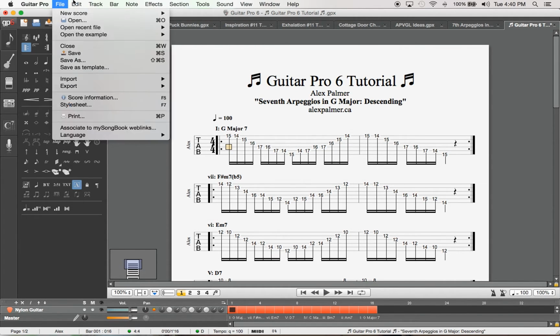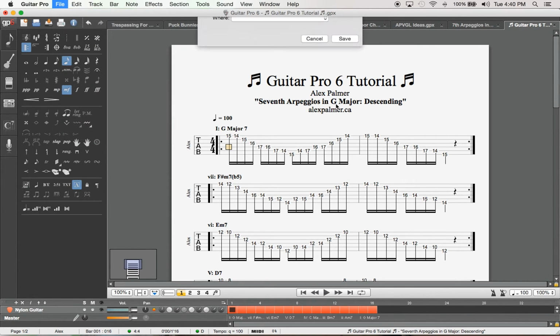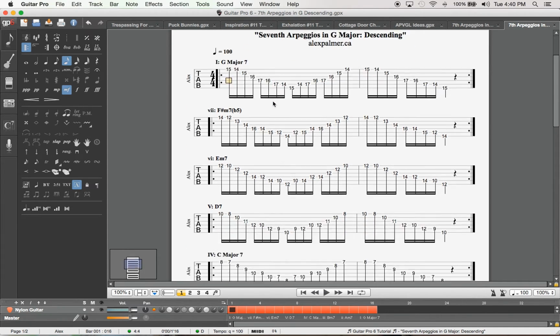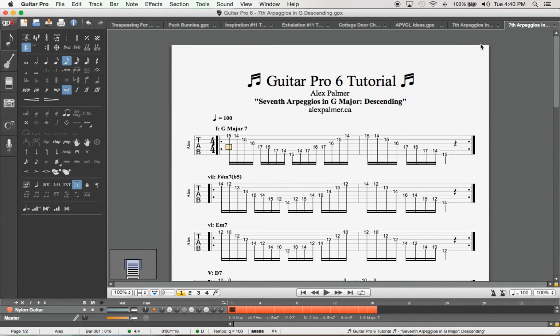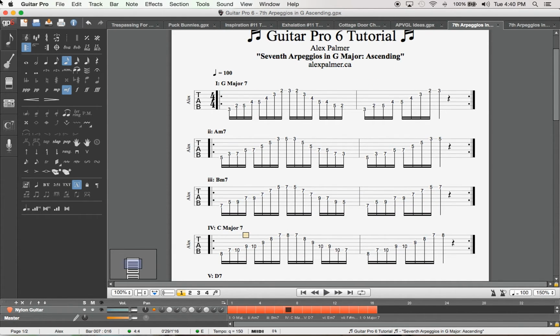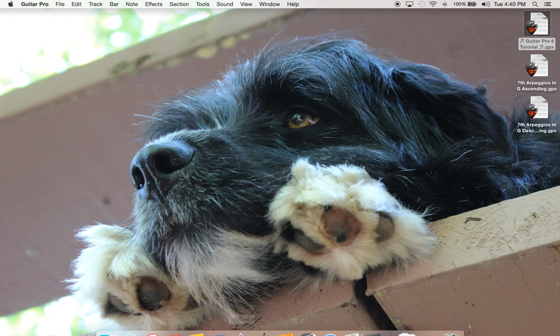So basically we've just made two files out of the same material. And we're going to do the same thing, go to Save As, and we'll call this 7th arpeggios in G, descending. We'll save to our desktop. There, so that looks phenomenal. I'll go back and make this one 100. I'll show you, well, it doesn't matter why. But so now we have three files. We have our original, which was our tutorial, and now we have our ascending file and our descending file.